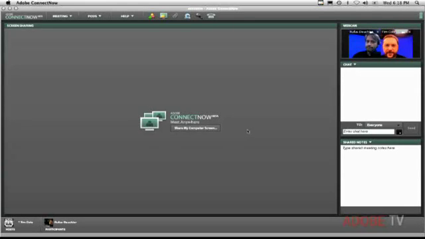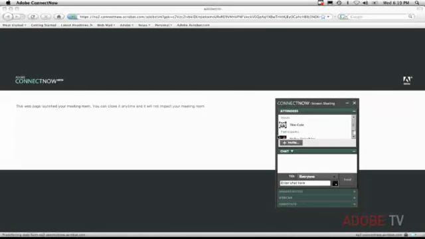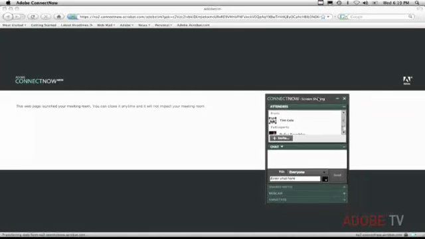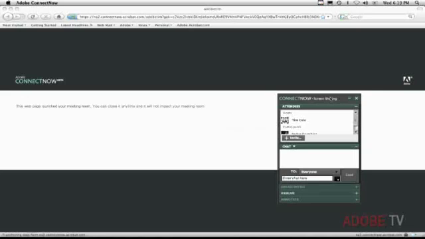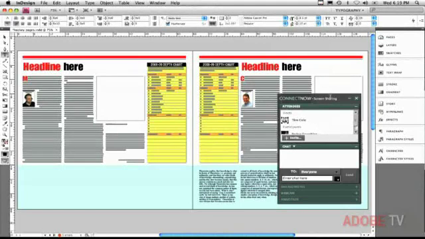Okay, so what I'm going to do is click on a button here on my Connect room called Share My Computer Screen. And what this is going to do is actually enable Rufus to not only see my screen, but I'm actually going to give him the ability to control it. So once I've got to this point, I'll switch back to InDesign, and now Rufus is seeing my InDesign layout on his screen. Absolutely. So if you want to just close that Connect Now screen sharing window, or I was going to give you it away.